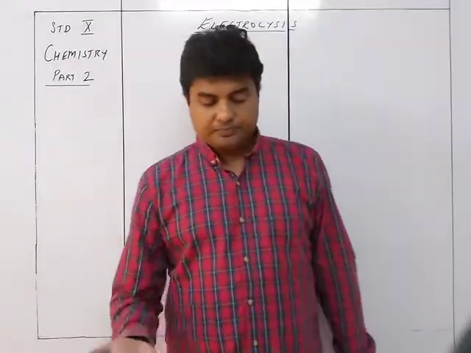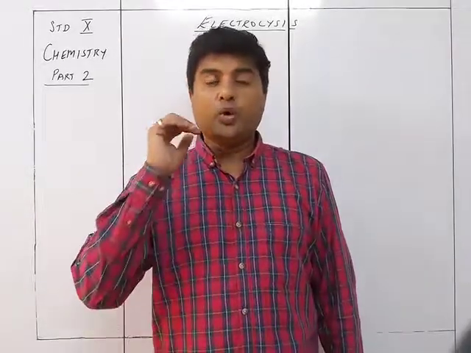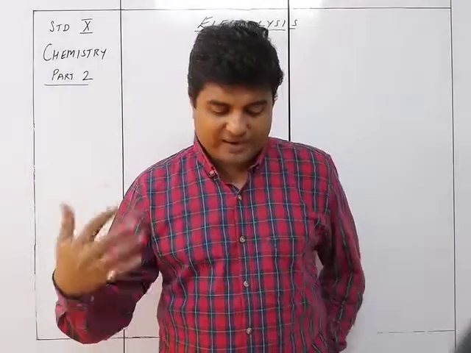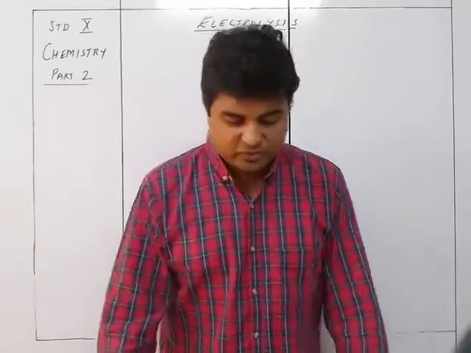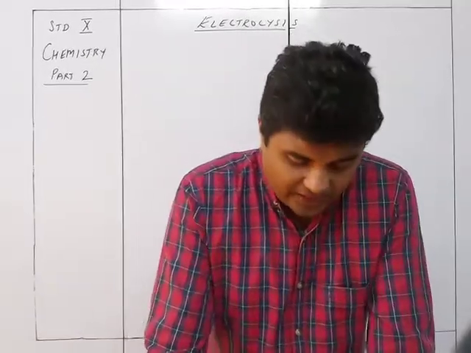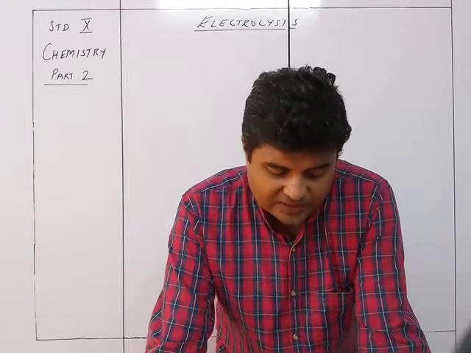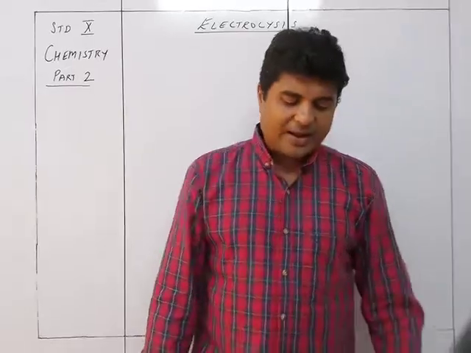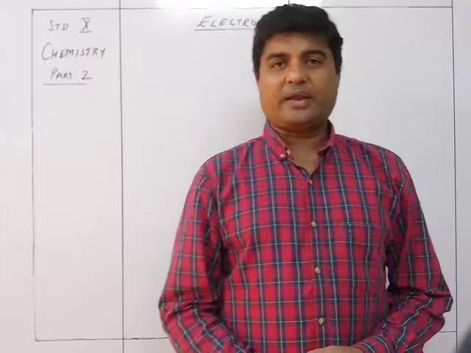Similarly, for the anions, SO4, the sulfate, will be the most difficult to get discharged. Nitrates will be the next; chlorides, bromides, iodides will be the next one; and easiest to be removed is OH. OH will be discharged most easily, whereas sulfate will be discharged with more difficulty. So negative ions discharge at the anode by loss of electrons. The tendency of the ion to get oxidized at the anode increases on descending the electrochemical series.